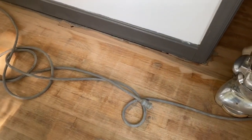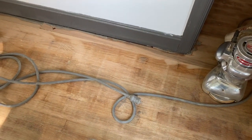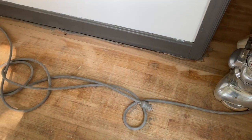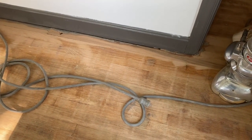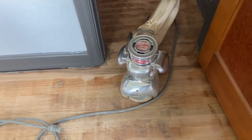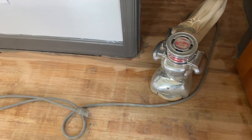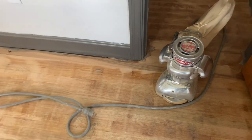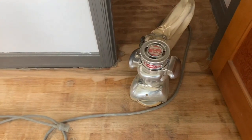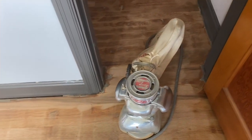So as you guys can see, we have been getting really close to the trim, trying to clean up all of the leftover black foam that was on the floor from the layering of the carpet, and then also getting the finish off. And we've been using an industrial floor edge sander. This is something that you can get at your local hardware store and actually rent. The drum sander that we're using, along with the edge sander here, are two items that you can rent at your local hardware store to create that hardwood finish.